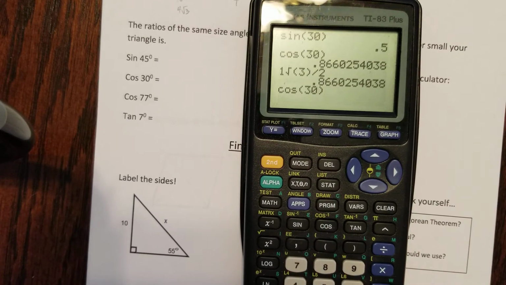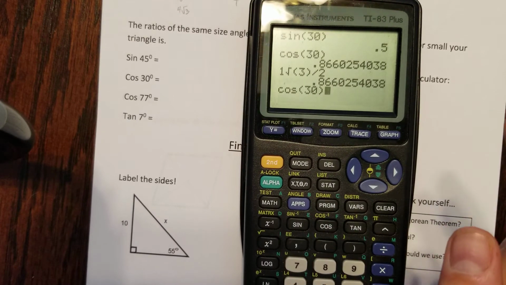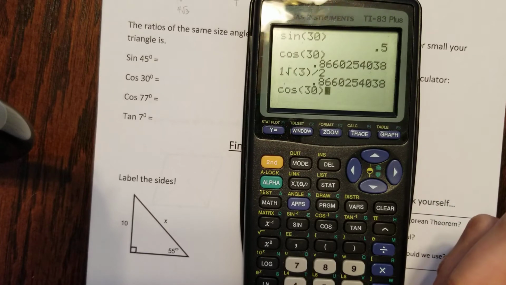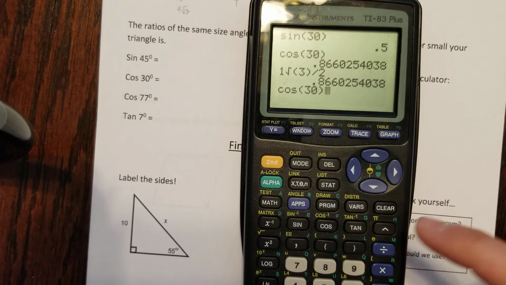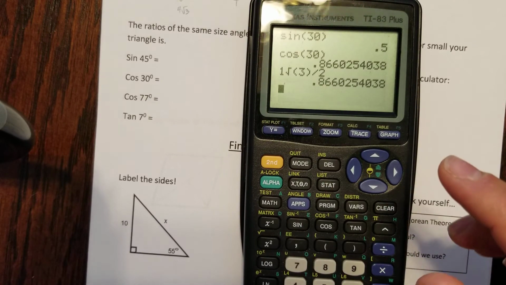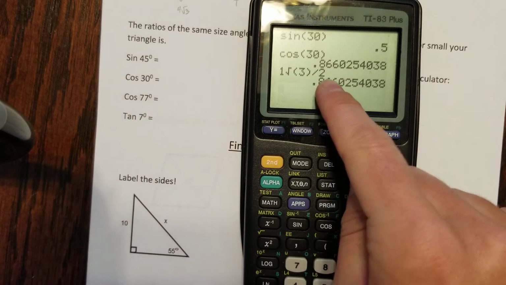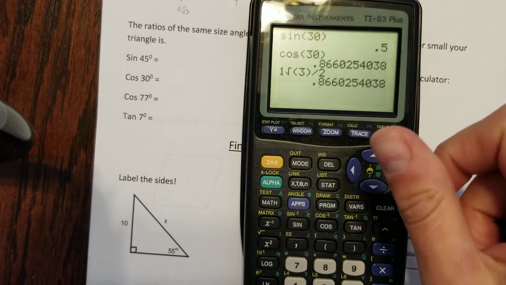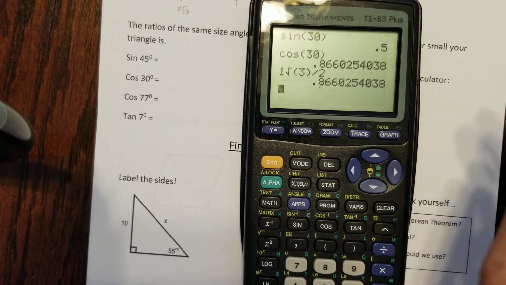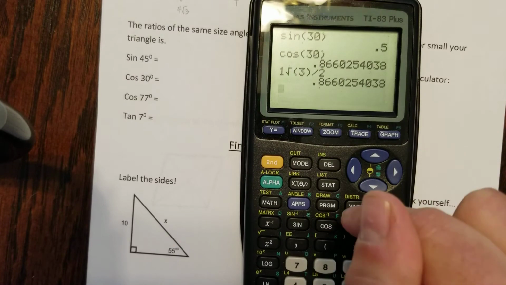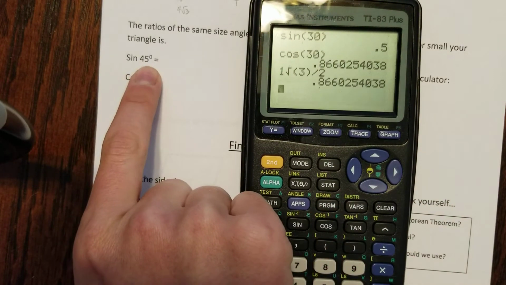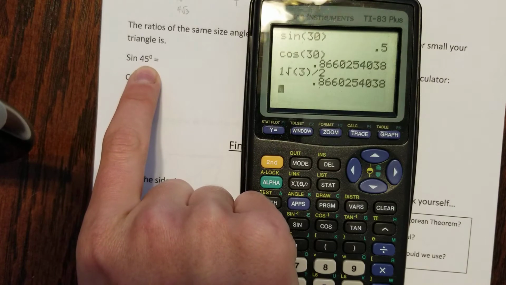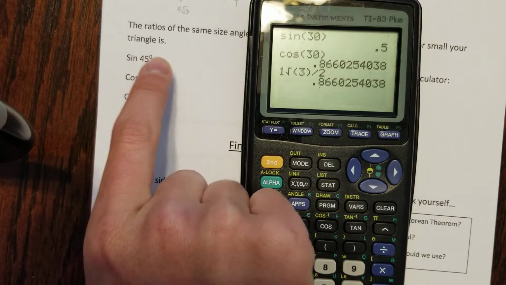Now I don't have the other kind of calculator with me, but sometimes it's like the gray TI-30X Solar ones. If you type stuff in and you can't see everything you're typing in and it spits out an answer right away, you have what I refer to as a backward calculator. I only call it backward because you have to type things in backward. So for sine of 45, you would have to type in 45, hit sine, and then hit equals.